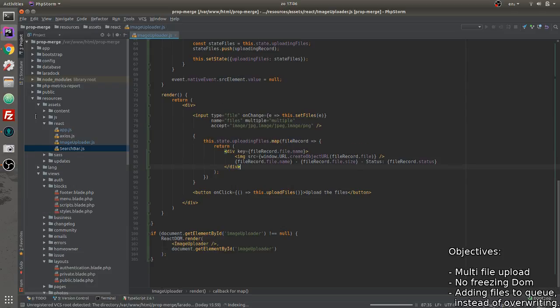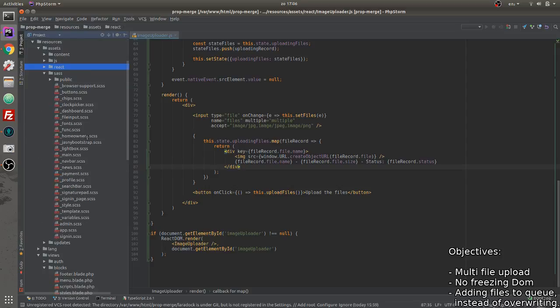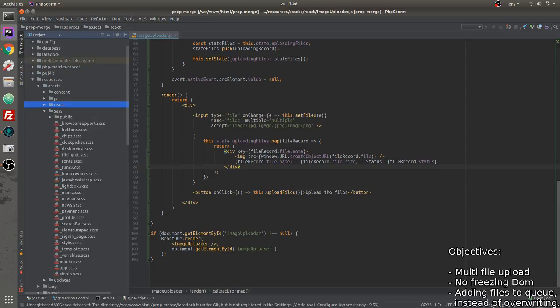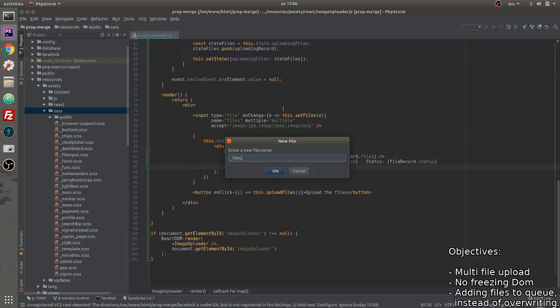I'm going to add some Sass to this, or some SCSS rather. Let's see, what do we call it? We'll make a new file for the file uploader. File image uploader.